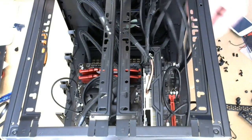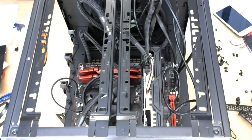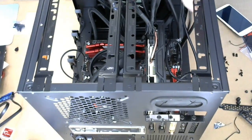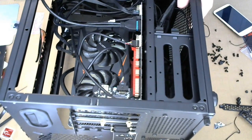There's going to be some requirement for some cable management. I'm a little curious as to where I would put the... Is there a difference between the side panels? Okay, that's the top panel sitting there by itself. Now the question is, do I want to see this side through the window, or do I want to see this side through the window? I mean, this is kind of the ugly side, isn't it, with all the cables?